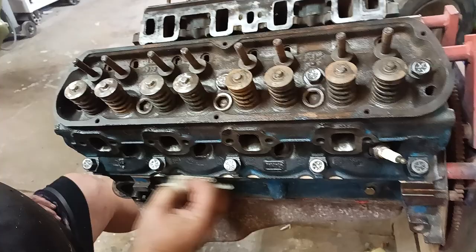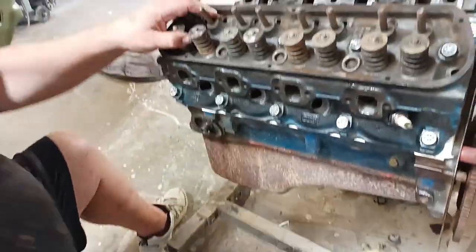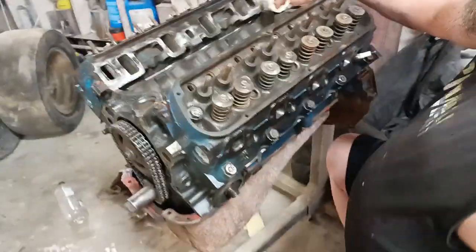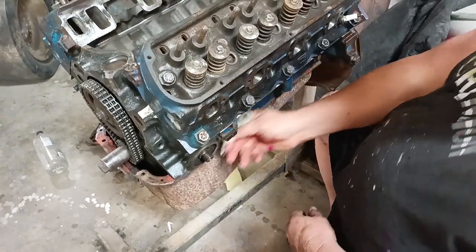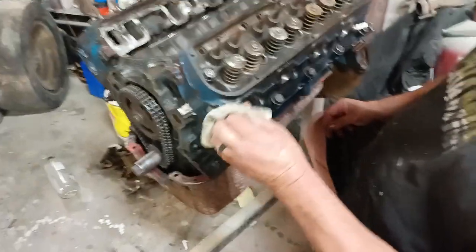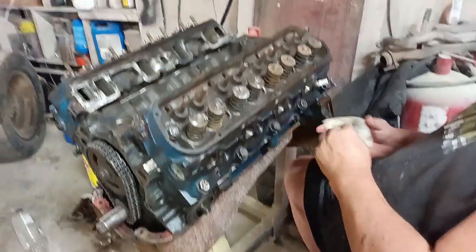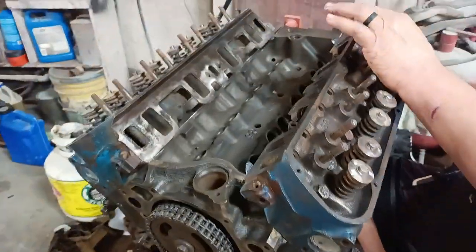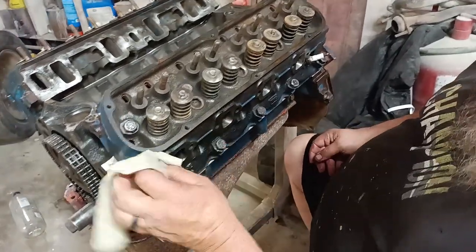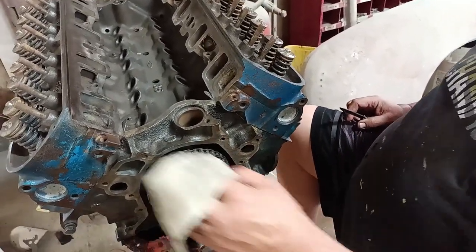I knew a guy one time. He rebuilt the motor for a guy. And he cleaned everything and painted everything all pretty, right? Then when he got it together, it run like doo-doo. It popped out the carburetor and it popped out the exhaust. It just popped and popped and acted silly and stupid. And nobody could figure out why. He kept taking it back to the guy, and they checked the wiring. They did everything they knew to do. And finally, somebody popped the hood and got to laughing. And what the guy done was he had painted everything pretty, right? He even painted the distributor cap. And apparently, the paint he had painted the distributor cap with conducted enough electricity that it was jumping fire. So they put a new distributor cap on it, fixed it right up.